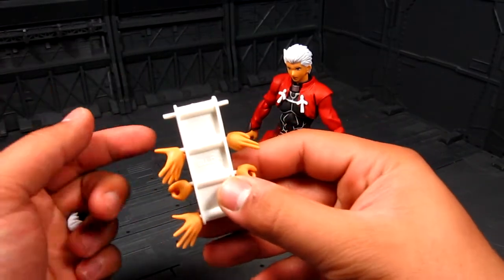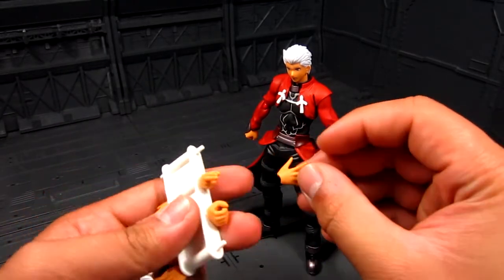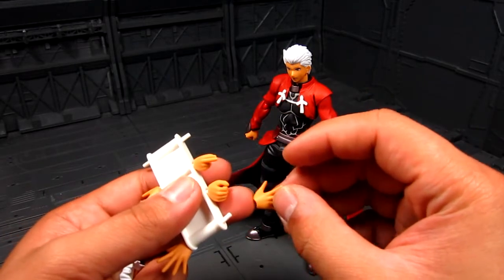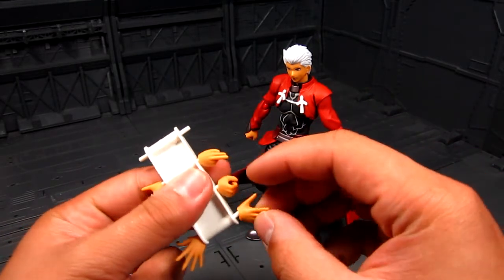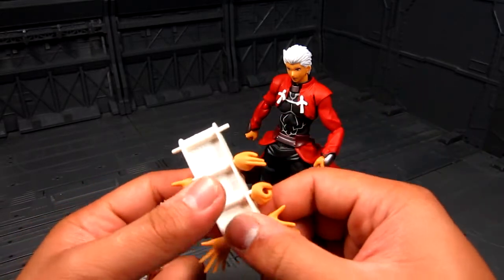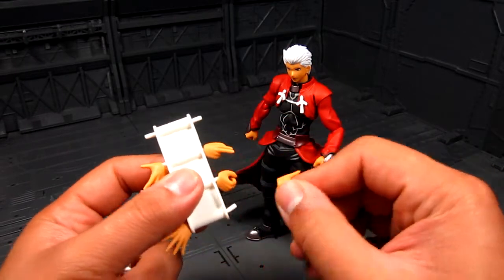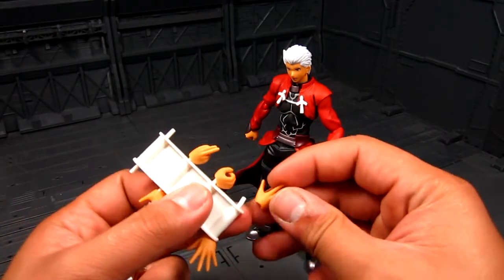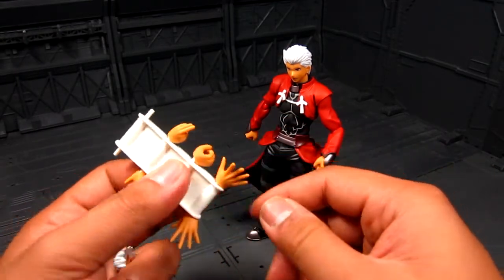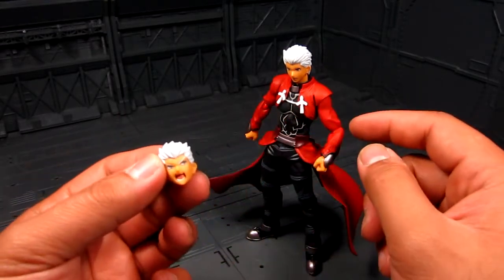You get different pairs of hands here, but there is quite a bit of an angle — the peg is actually sticking out towards the direction of the thumb. Putting it on the Figma hand stand doesn't quite work out; it needs to be at an angle, otherwise it ends up bending if you want to put it on securely.